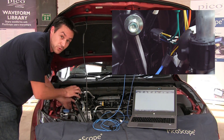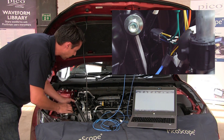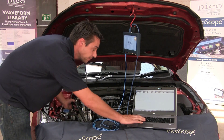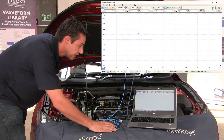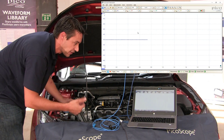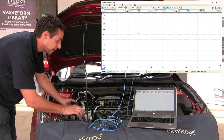This means we can put in a full connection using the Breakout Lead Set and still maintain all those terminals so that they're all connected and working properly. So we're going to get the scope up and running, taking a relatively long time base, plus or minus 20 volts, because if we haven't got a wiring diagram we're not sure what wires put what out at the moment. So make sure that you're going to capture something on the screen. If we could start the vehicle up, please.